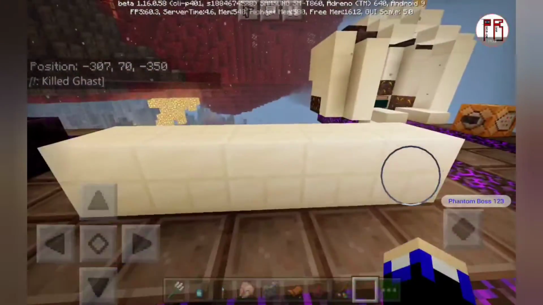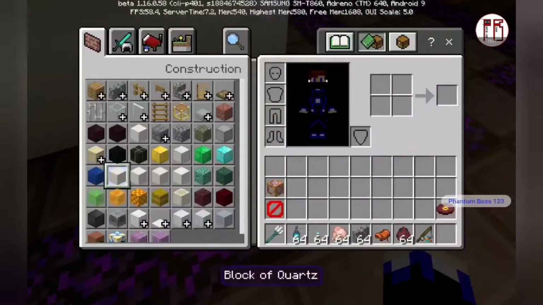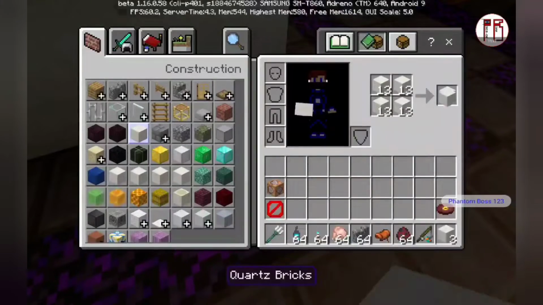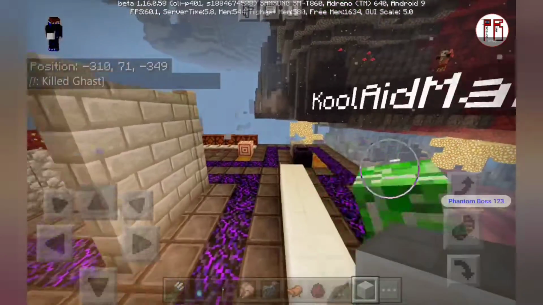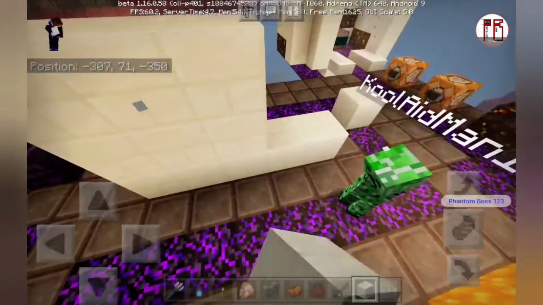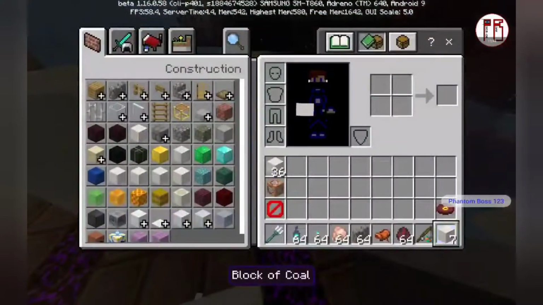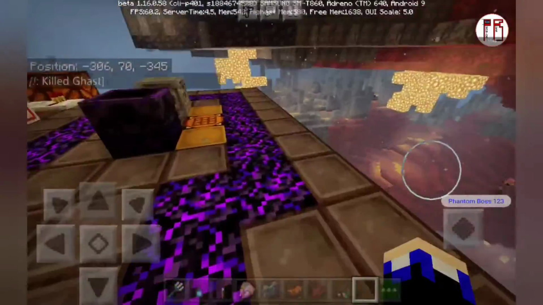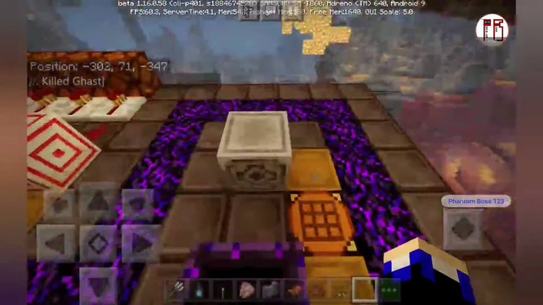Next up is the quartz bricks. You can craft these by getting the quartz blocks and just putting them in a crafting table just like that, and then you get the quartz bricks and it's just another quartz block. It's going to make building much better, I guess. And yeah. Next up is two really useful features.